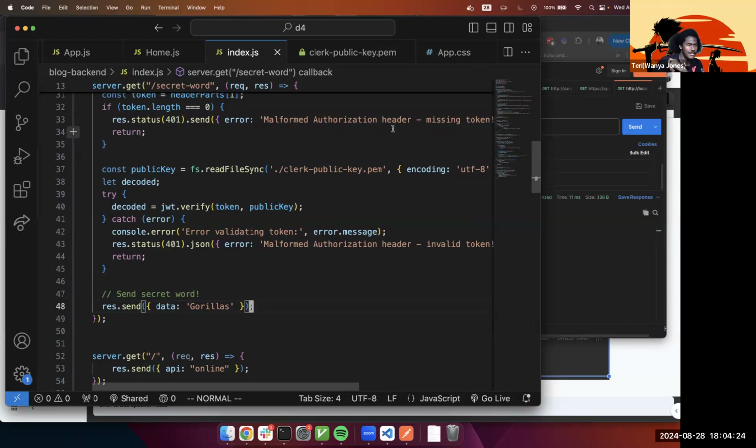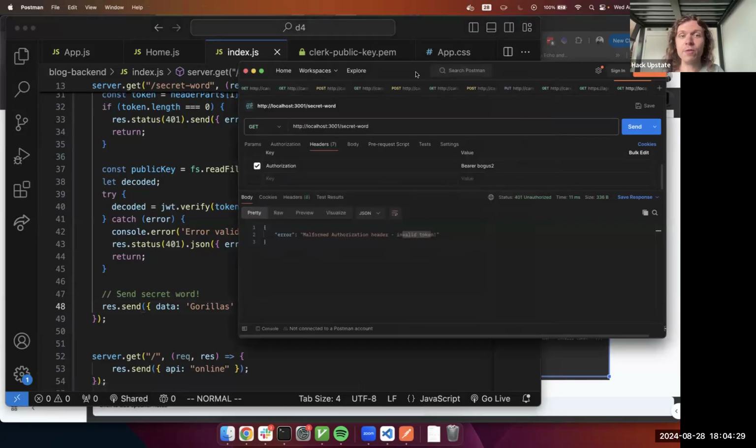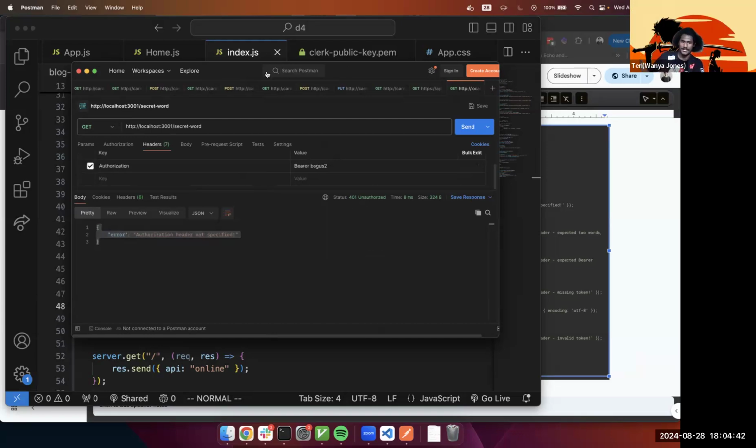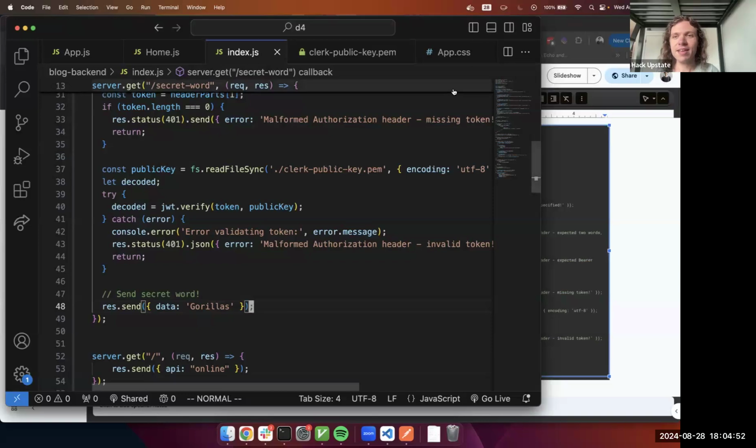Are we supposed to be getting the error from Postman? Yep, you should be getting an error. So if you're making the request we originally made at the beginning, you should get something that looks kind of like this: Authorization header not specified and a 401 unauthorized. Yeah, I got that. Cool. If you want, you can try some of the different permutations that we just walked through, but it's just testing all the validation cases. You're more than welcome to trust me that it works, because it generally does. Okay.